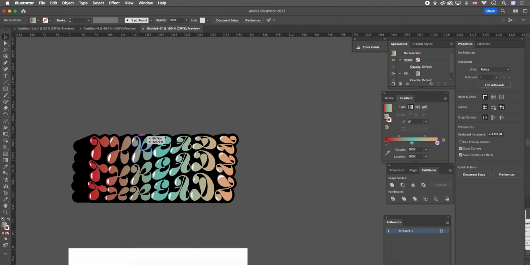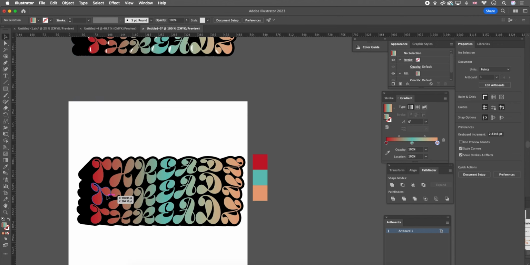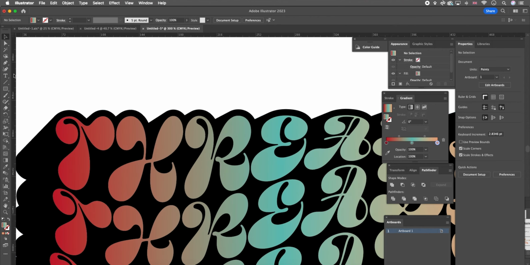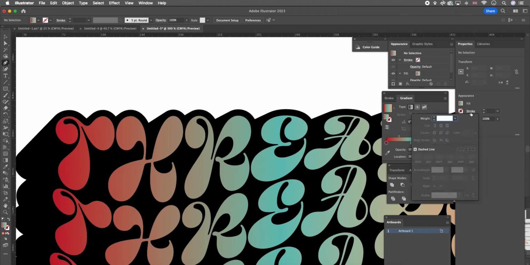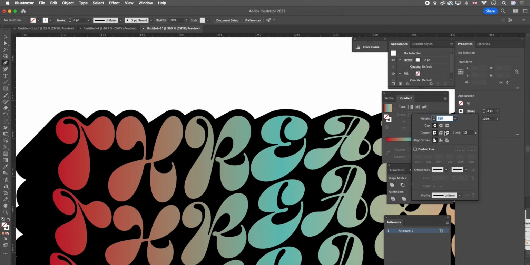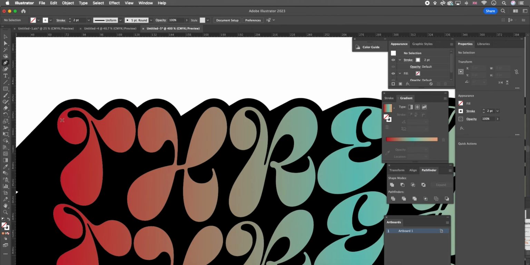Now we just need to add the final step, which is adding the highlights. There's a few ways to do this, but I just zoom in, and what I do is I press the pen tool, or you can press P, adjust the stroke. So I want to make the stroke white, make the fill blank, and let's say 2 pt. I click on the stroke word here, and I press the middle so that it rounds off the corners. Press these two, corner and cap, so the ends are rounded and the corners are rounded.